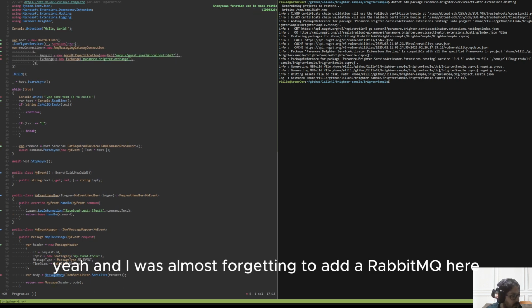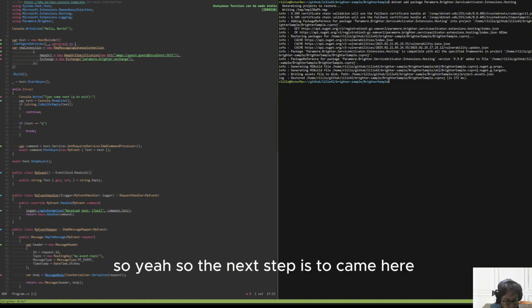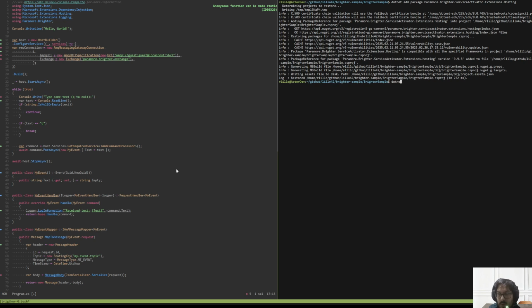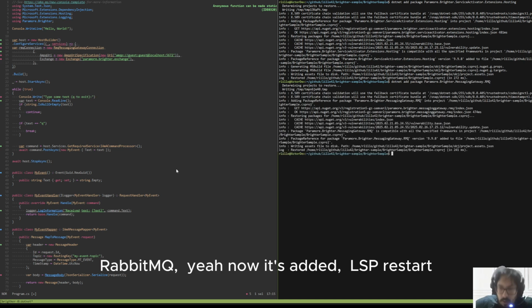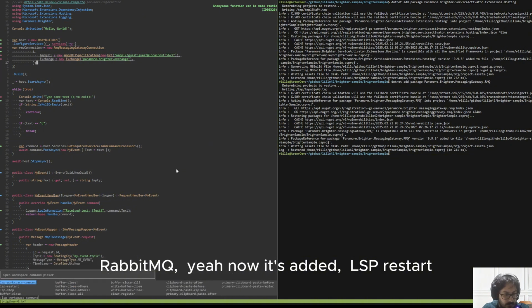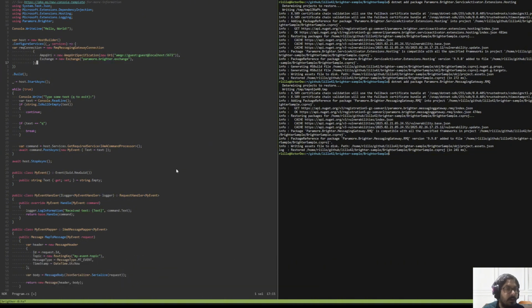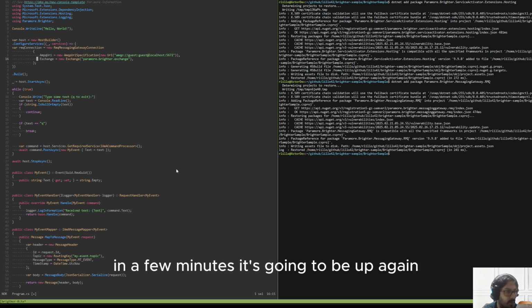And I was almost forgetting to add RabbitMQ here. So the next step is to come here, dotnet add package RabbitMQ. Now it's added. LSP restart. In a few minutes, it's going to be up again.